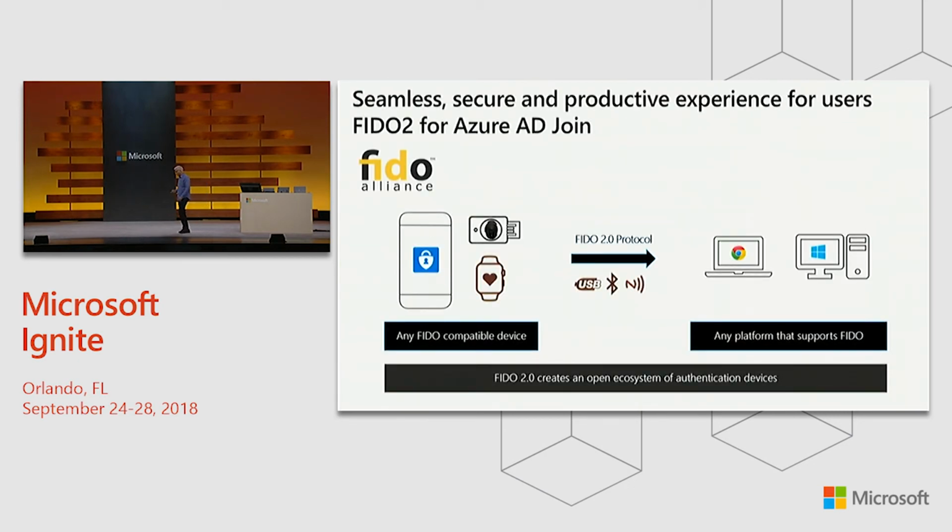FIDO 2, again, it's a consortium: Microsoft, Google, a bunch of FIDO key providers, and a bunch of other companies are participating in that. It's now getting officially drafted. I believe it's already a standard, and in our efforts towards that, we are working with other vendors to make sure our solution does interop with all of the providers and all of the cross platforms that are out there. What we had in private preview was FIDO 2 for Azure AD join, so that you can access cloud resources. What we are working towards is for that same device to also have access to on-premise resources, which is the work that will be lighting up soon.